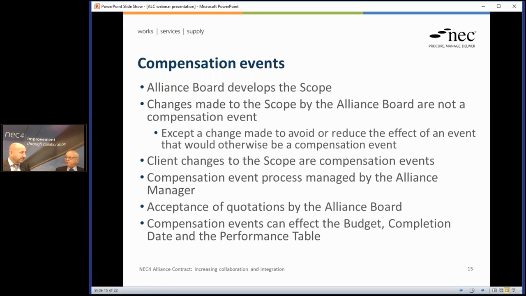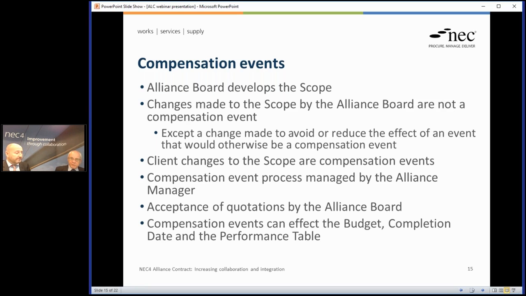Yeah, so basically it's mainly the performance table that's going to be changed then, isn't it? Because your budget is probably going to form part of the performance table with a saving on that, and similarly if time is important, that would go there in the same way. Yeah, absolutely. And, again, under this contract, there are no things such as delay damages, we don't have bonuses for early completion, those will be built into the performance table.